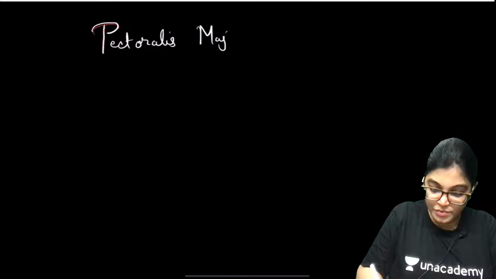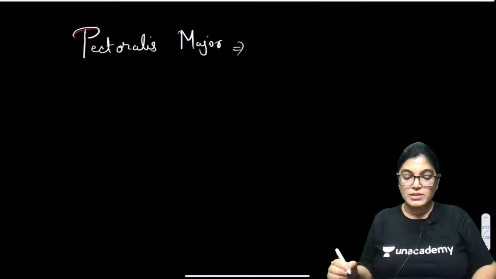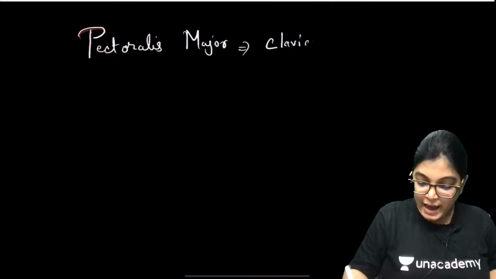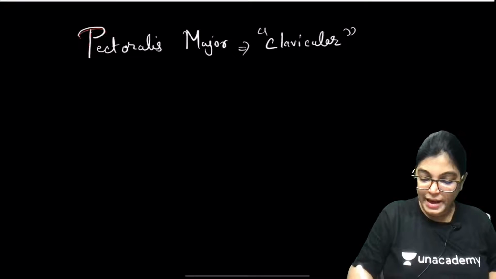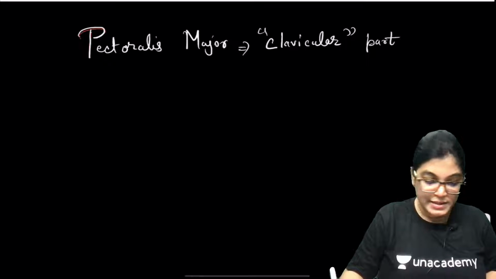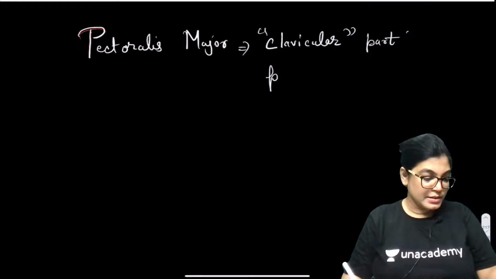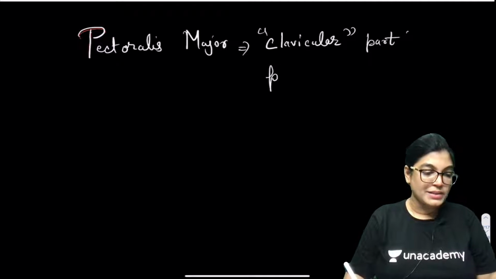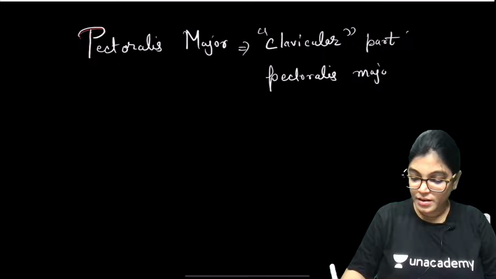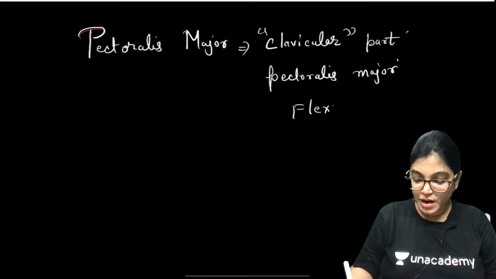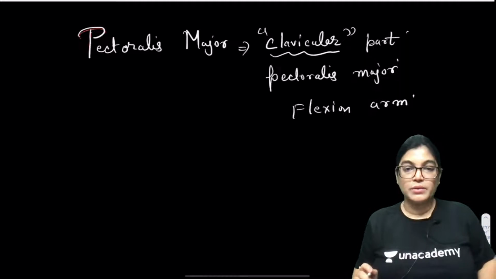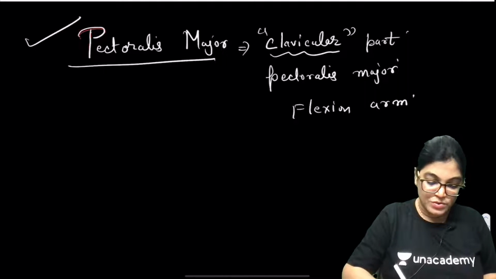So, yes, all of you are right, pectoralis major muscle is causing flexion of shoulder joint. Actually, which part of pectoralis major muscle? Clavicular part of pectoralis major muscle. Yes, Monica Sharma, you are right, clavicular part of pectoralis major muscle is causing flexion of arm. Which part? Clavicular part. Okay. So, this was the option. So, it was the correct answer.